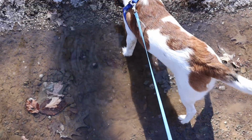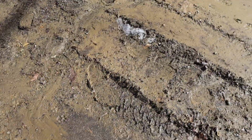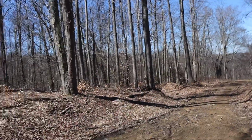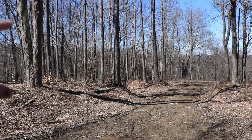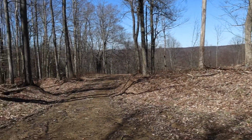I think we're just over 3 miles right now. Look at those. Those are huge. Those are massive. That's what I'm looking for. Only ones I found all day. They're right there. So I'm guessing they're roosting somewhere in here, because they don't usually go insanely far from the roost. There's fields and all that over here, like cut down trees and all that. So I'm guessing they might be roosting somewhere in here. Definitely have to mark that down on the HuntStand app.